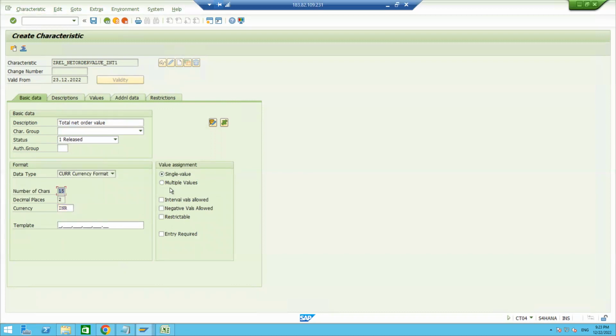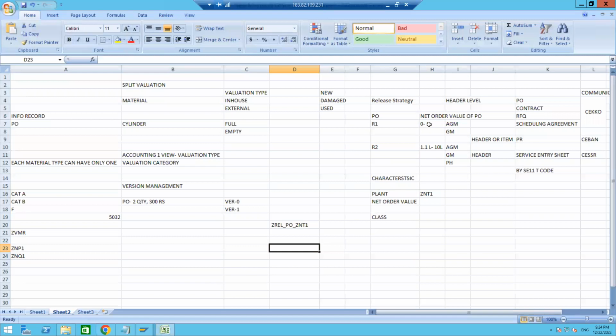Now you can see in the previous screen, in the previous characteristics, only these two were coming, single value and multiple value. But now you can see interval values allowed is also coming. So you have to tick this activate and click on multiple values. Why am I taking this interval values allowed? Because I told you about these two ranges.